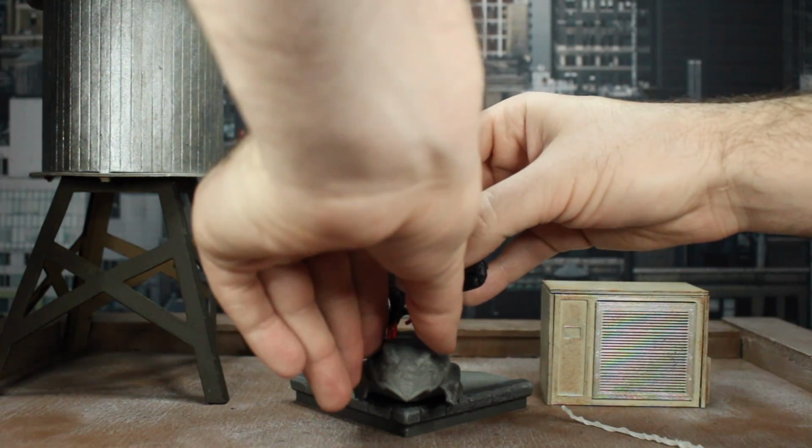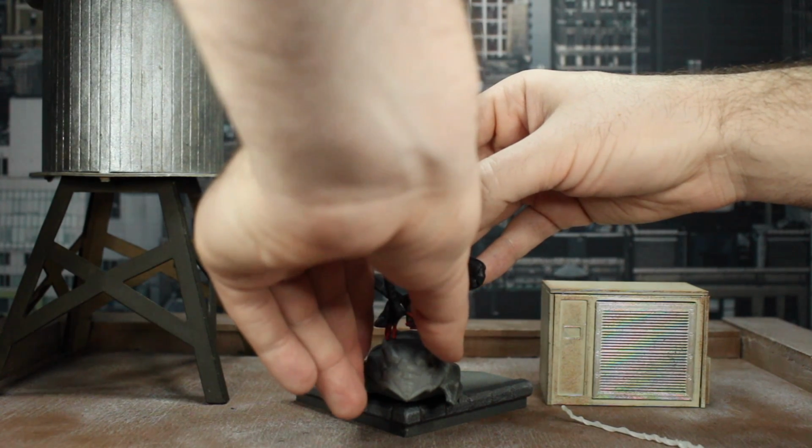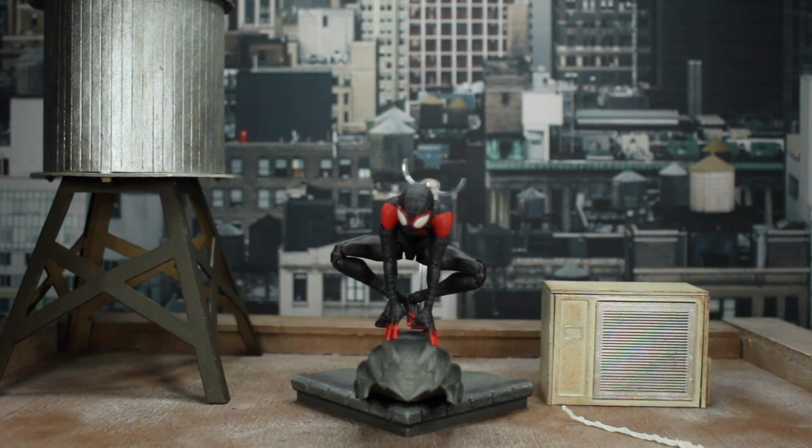Let's see if I can perch him on the little gargoyle here. Come on. Oh, yeah. It's not perfect, but if you finagle it, you probably can do it. So if you're ever at a craft store or something, have a gargoyle, if you don't have this, it definitely would look great on a shelf.